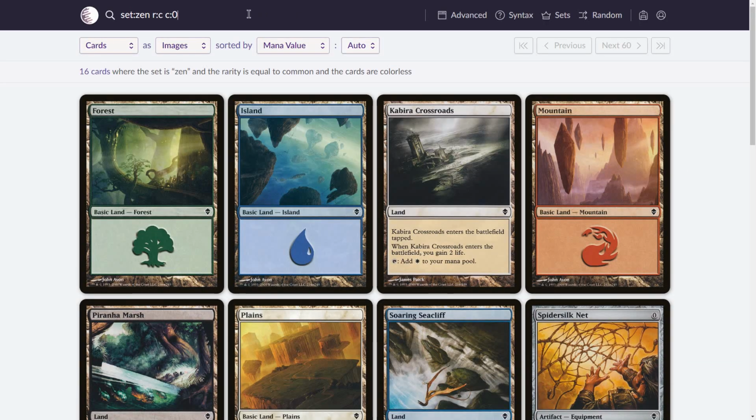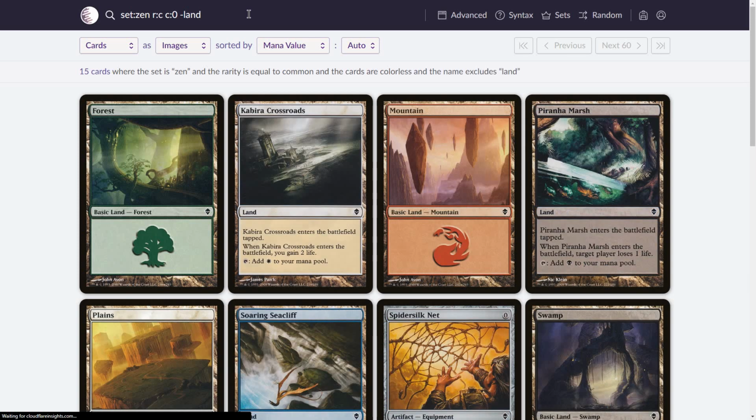But what I might do then is let's just subdivide this one up a little bit more. So let's just take out the land actually. Oh yeah, I need to do that. I forgot about that. Type land.